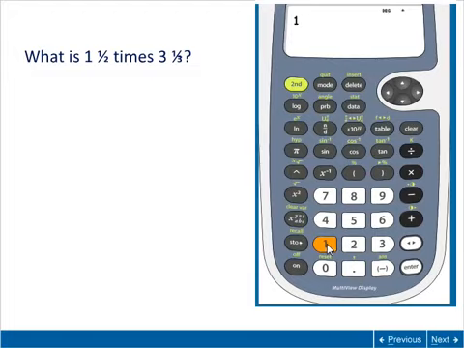Enter the first number. Next, click the right arrow button. Then click the appropriate operation button and enter the other numbers needed to solve the problem. Click Enter for the result.